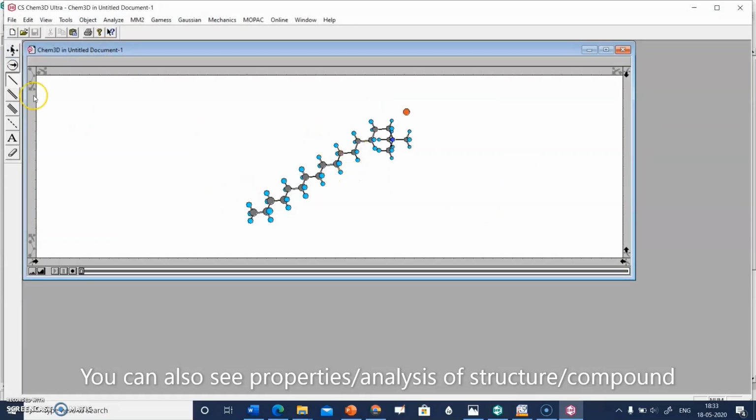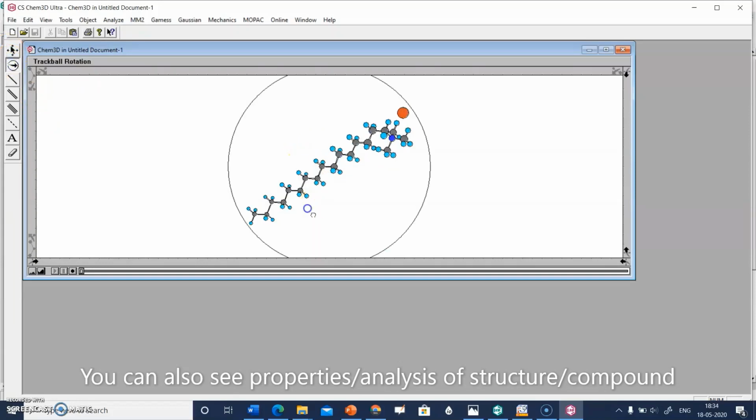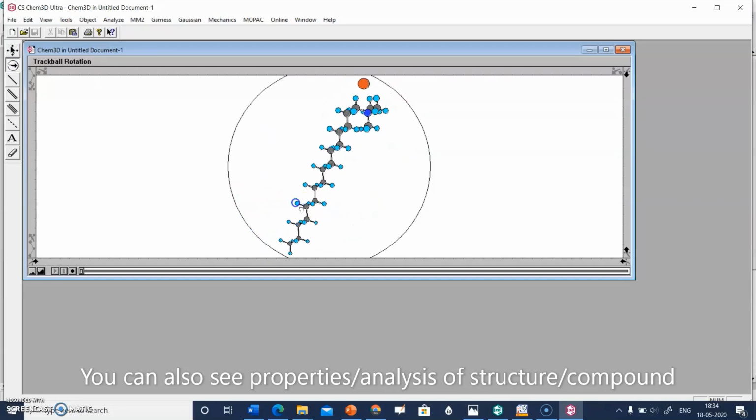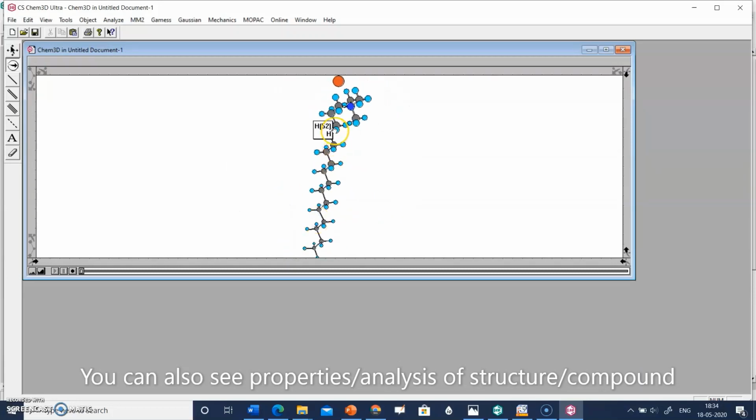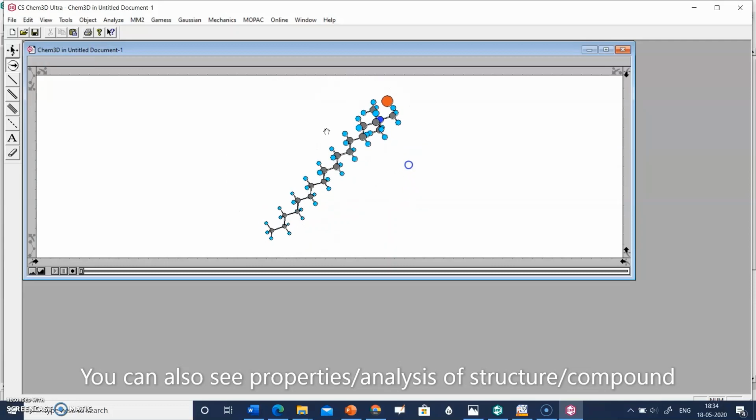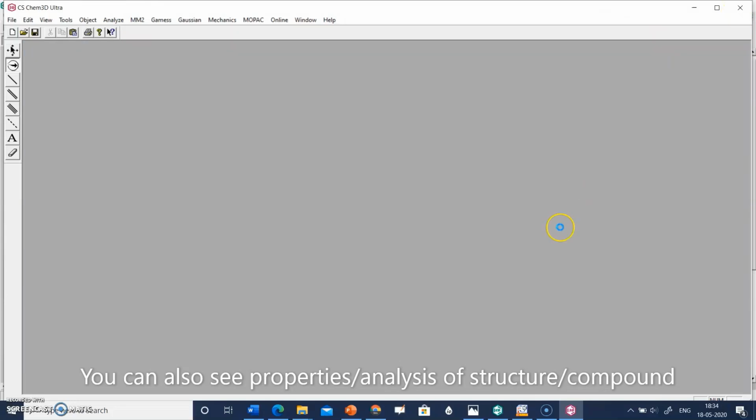And you can just click on this, select and rotate. So you can see the 3D model of the structures also. So in this way you can create your chemical structures, reactions, as well as see their 3D models, etc. from ChemDraw or Chemsketch.